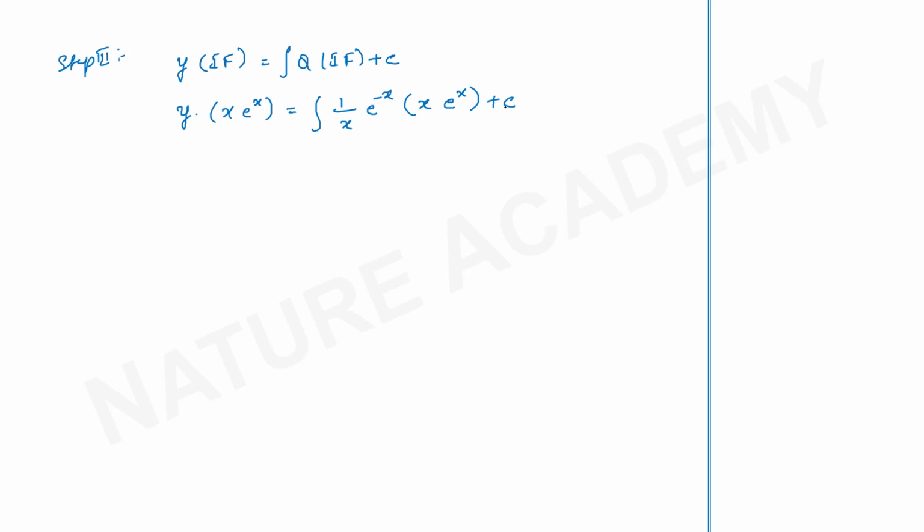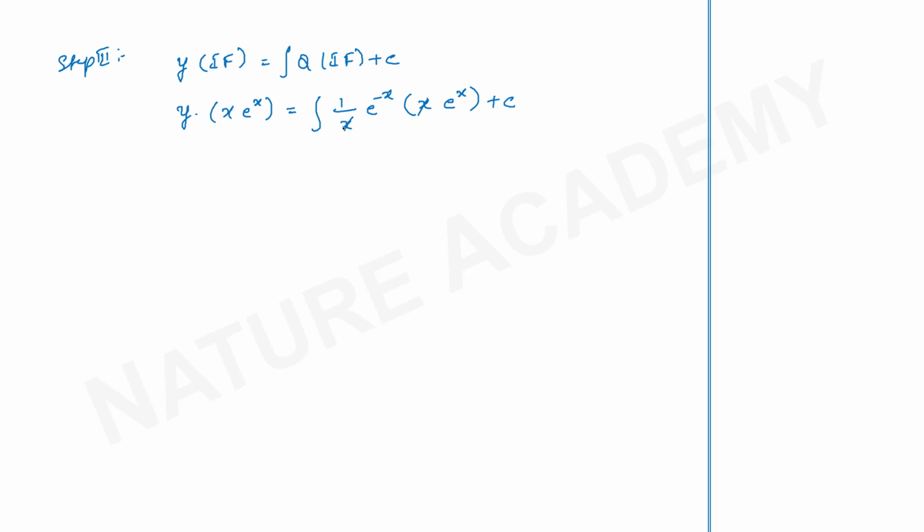So step 3 will be finding the differential equation solution using our short trick which we have learned in our previous class: y into integrating factor, that is x into e raised to x, equals integral of q, which was 1 by x into e raised to minus x, into the integrating factor x into e raised to x, plus c.